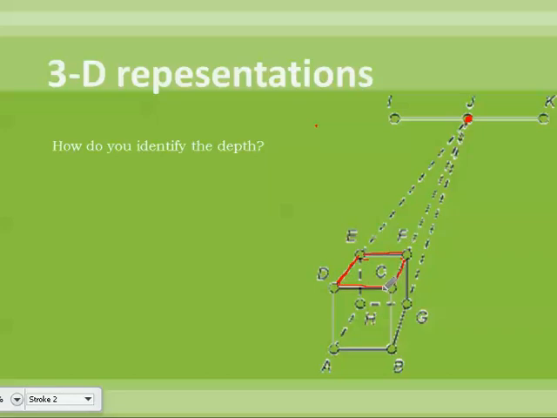Okay? But there's a lot of different ways that you can represent three-dimensional objects in space. Okay? The one you see me doing most often is called a perspective drawing. This is a 1-point vanishing point. There's also a 2-point vanishing point. You need to be able to recognize those different types of representations.